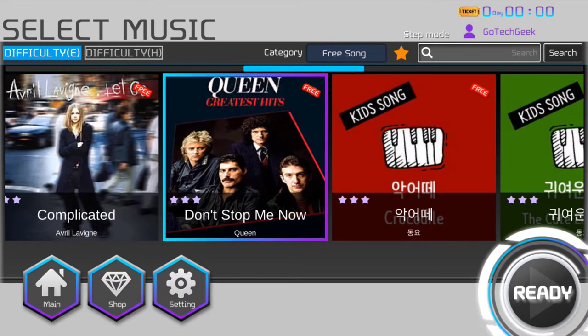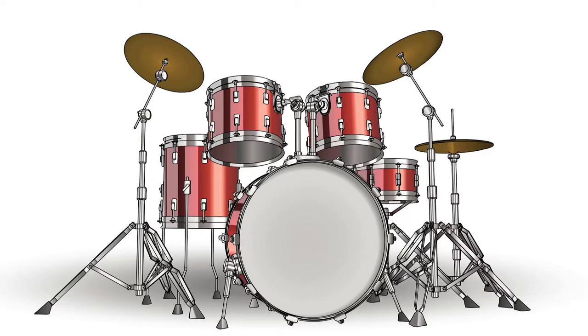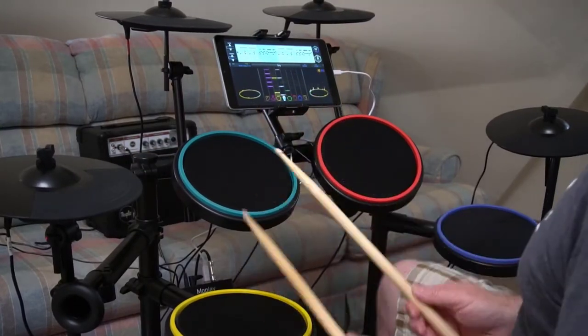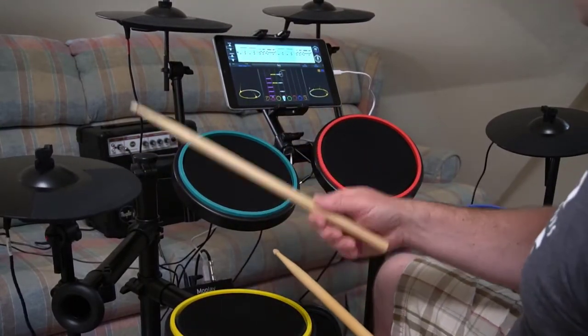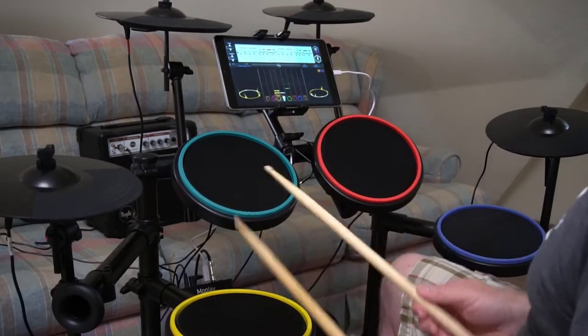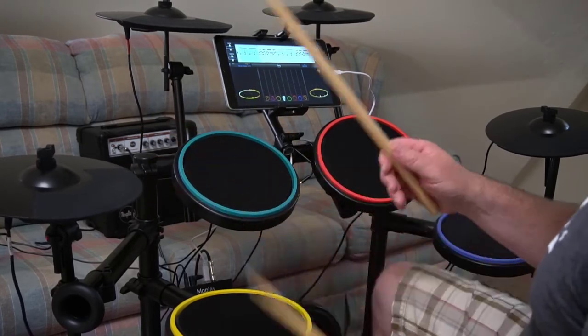Here are my overall thoughts on the drum set. I actually bought a drum set for myself about 15 years ago, and I never really learned how to play. And here's the problem that I had with that drum set. I didn't know what I was doing, so when I went to play, I felt really self-conscious because a drum set is so loud. I knew that everyone in the house could hear me mess up and make mistakes, and I just didn't end up playing it a lot.